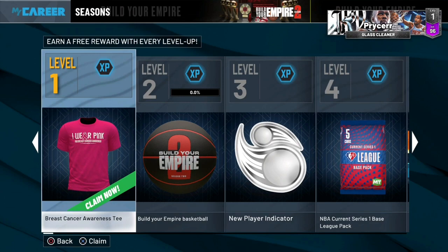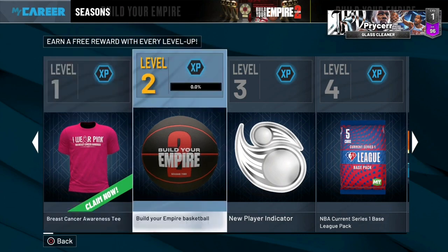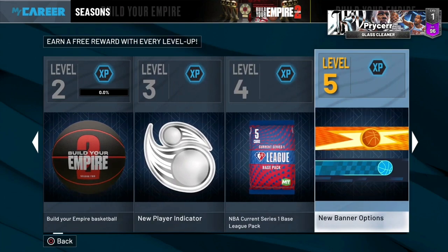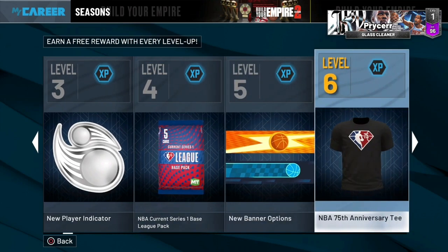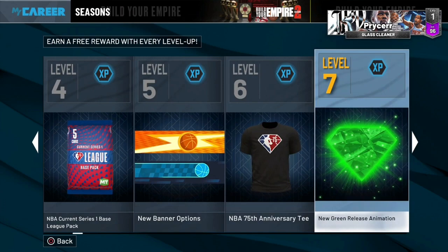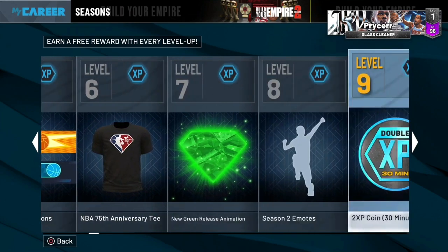This is on fire. So, Fresh Crunch, awareness T. Build your empire basketball, bro. Player indicator, 5. These banners are crazy. The blue one is crazy. It looks hard, I ain't gonna lie. NBA 74 T. This new green animation looks tough.